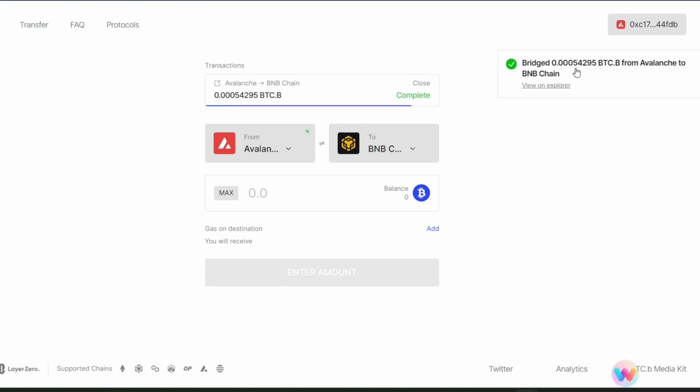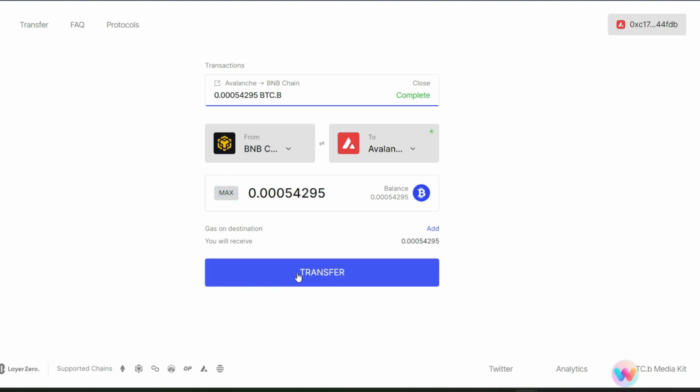Bridged 0.0005 BTC.b from Avalanche to BNB chain, and the bridge is complete. Wow. So if you want to bridge back, just change this and you see the same amount you bridged over. It is already here. Just click on Max and go ahead to bridge back into Avalanche network. Yeah, this is exactly how to use Bitcoin bridge network. Let's go straight to the next one.